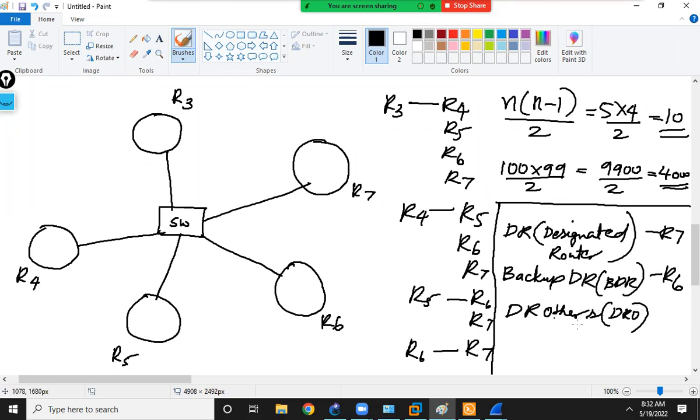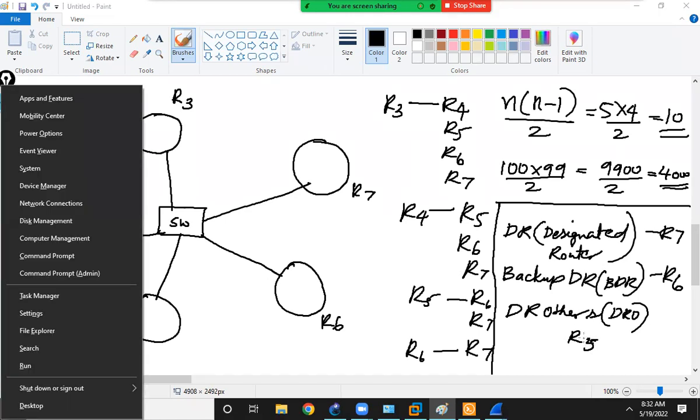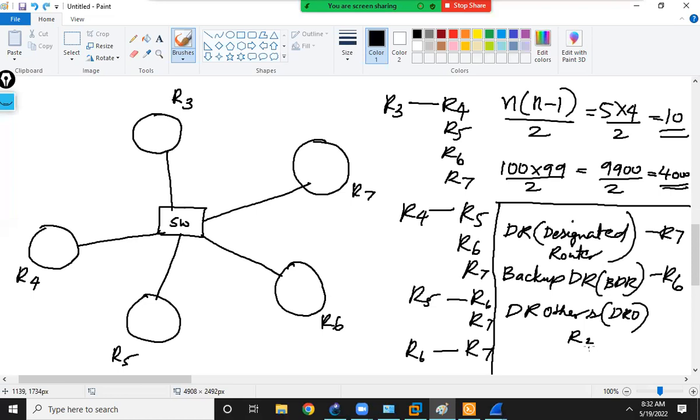So how many DROs do you have here? R7 and R6 are the DR and BDR respectively, and the rest of the routers, that means R5, R4 and R3, are DROs. Getting it? So here you have R5, R4 and R3.